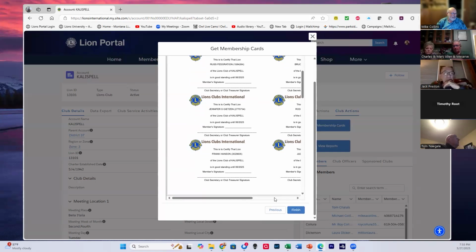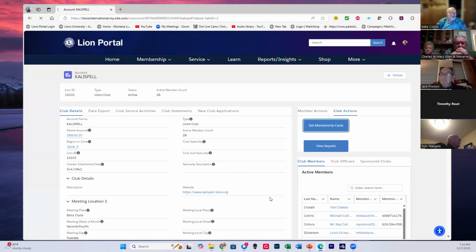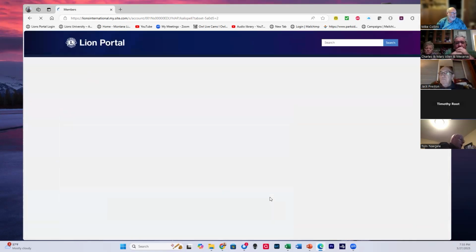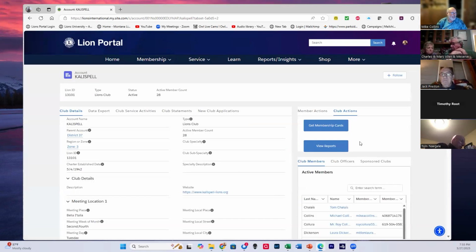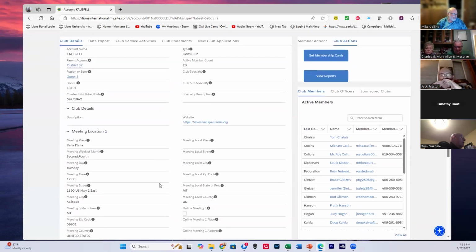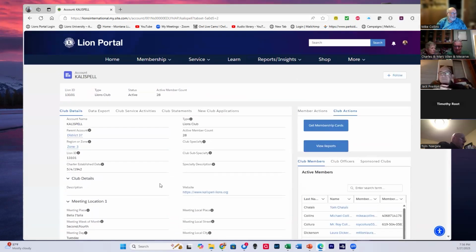We just got to get that card stock. Yeah, you can just buy the cards, it's just business card stock. And basically what it did is create a PDF file that we can download right on the Lions portal. Okay. So anyway, that's a responsibility of yours and your club. That's how you do that.